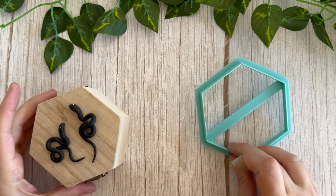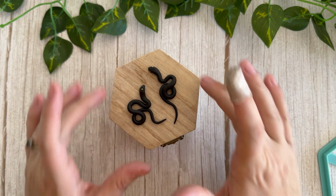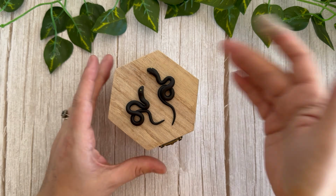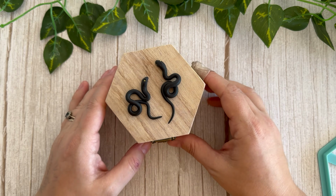Now we do actually have a matching cutter for this one, so if I did want to put a full clay piece on top, I could, or you could even cut out with a craft knife, but yeah, I'm just keeping it simple for this one today.